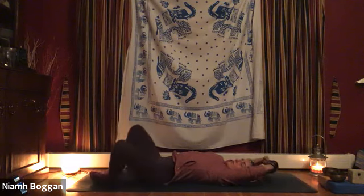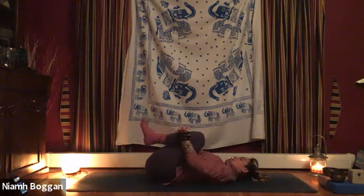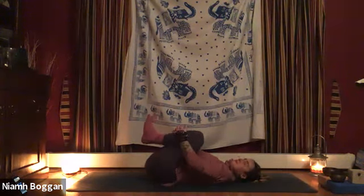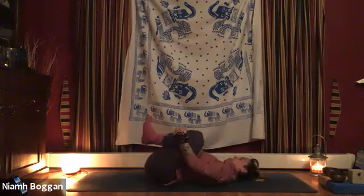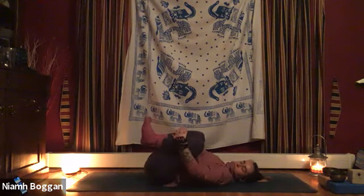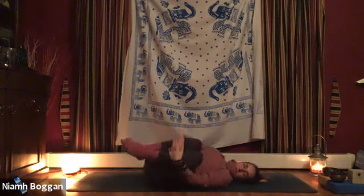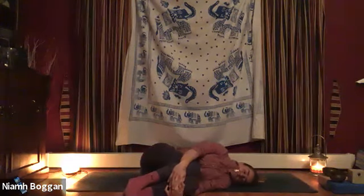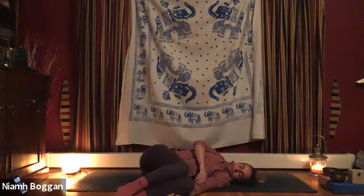And then we're going to bend the knees into the chest and wrap the arms around the knees. Hugging those knees in, just give a gentle little rock side to side, turning the head side to side. And then crossing the feet. Oh no, we don't have to cross the feet, just roll over onto the left side, sorry. Let the body open up a little bit, like you're lying in bed.